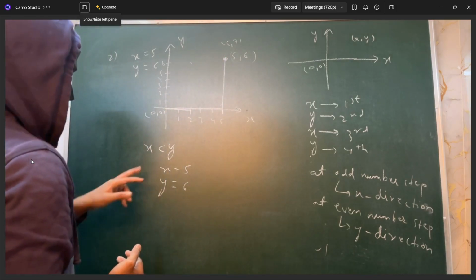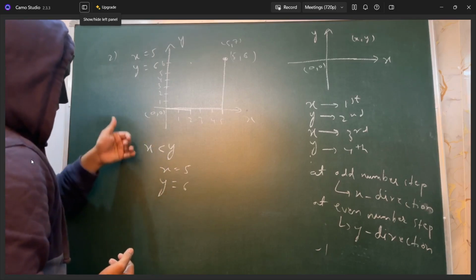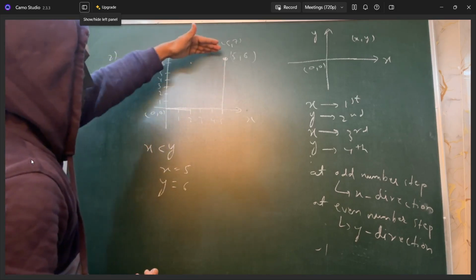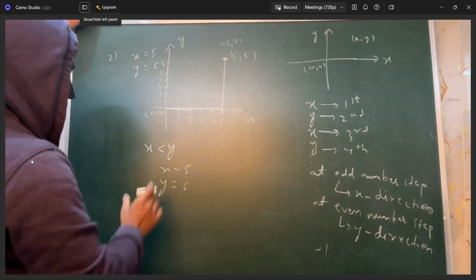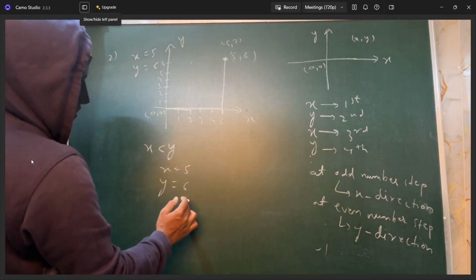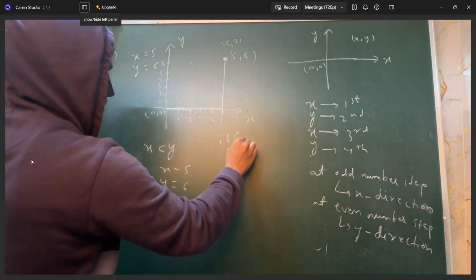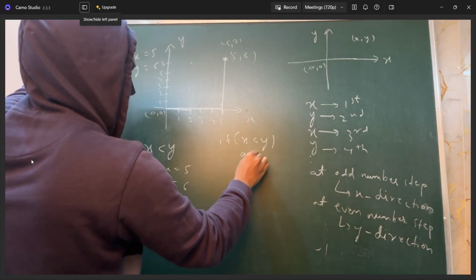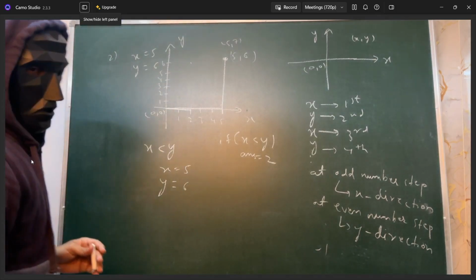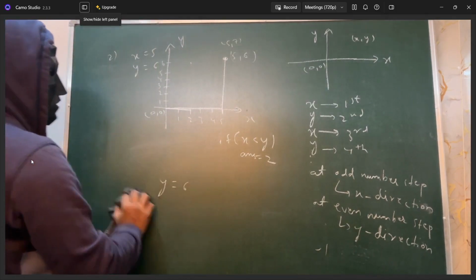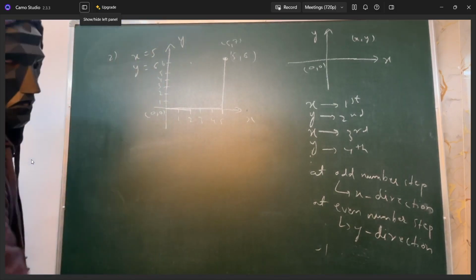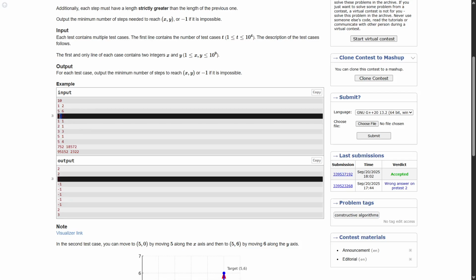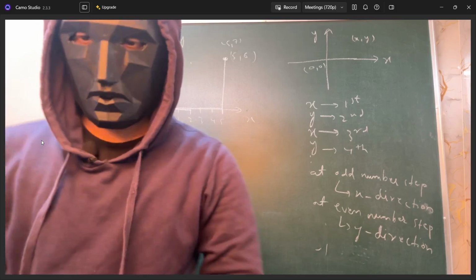So you have got the minimum number of steps also, and then you have reached the point x comma y. Whenever x is lesser than y, in the first step take all the x distance, and in the second step you will be moving the y distance. So in this case our answer is only 2 steps you utilized. So one condition comes into picture: if x is less than y, your answer will be 2. Now okay, this we have understood. So this is 2. Let's take the third case, wherein we have 4 and 2.